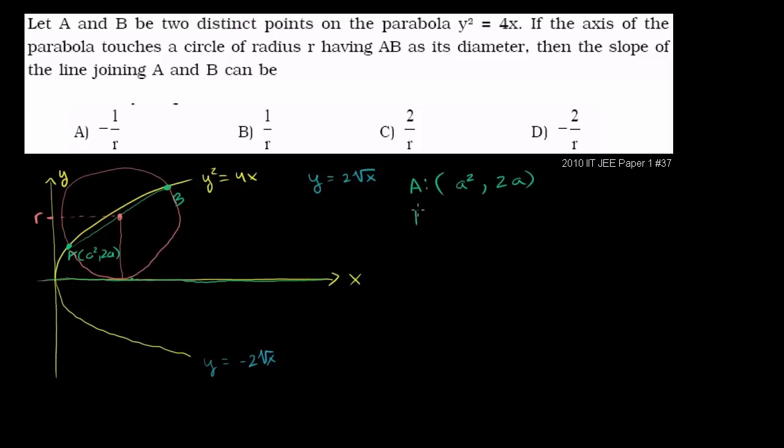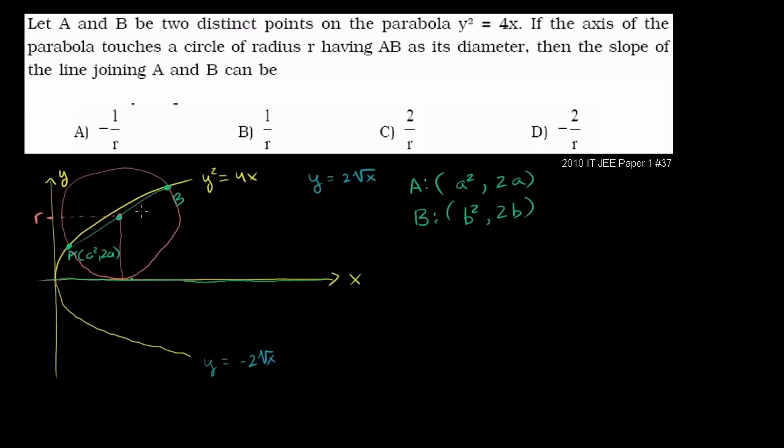And let's make b the point using the same logic. Let's just say that's lowercase b squared. And I'm doing that so that when I take the square root, it'll become simple. So the square root of b squared is b times 2 is 2b. Now, let's get the coordinates for the center of that diameter.